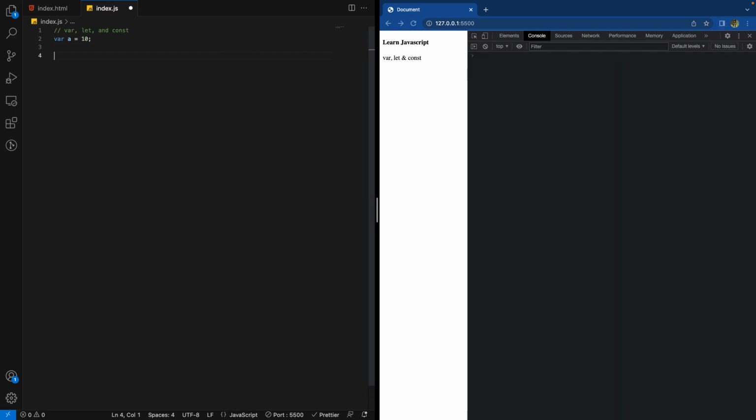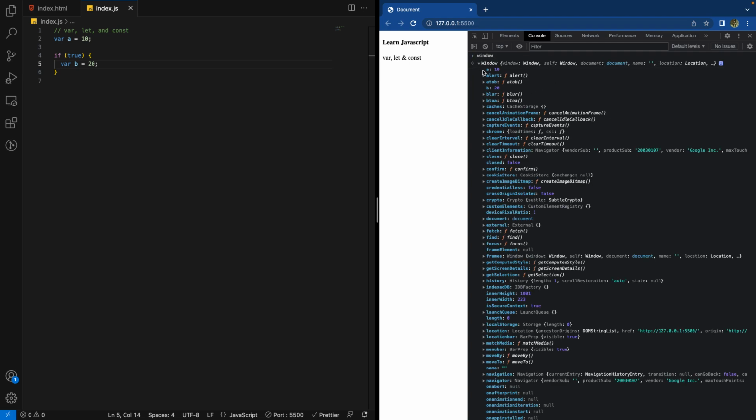Let's see another example. If true, var b is equal to 20. Again, we will print global, and this is a and this is b.